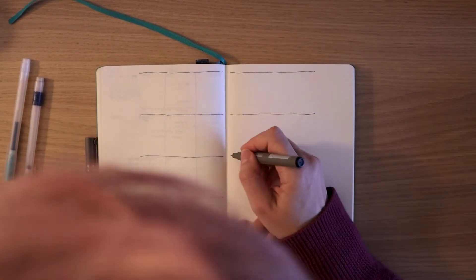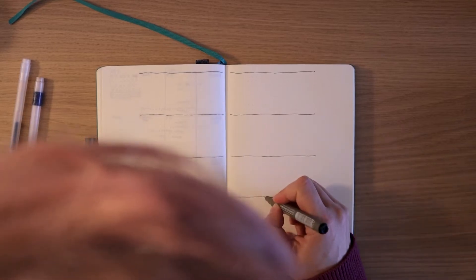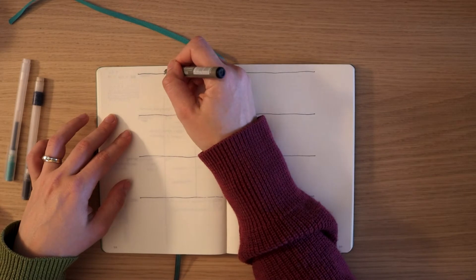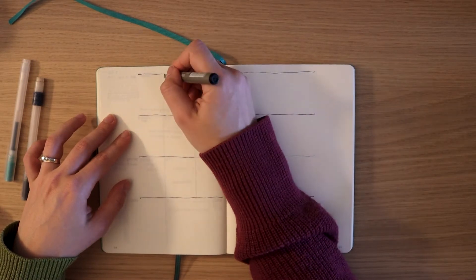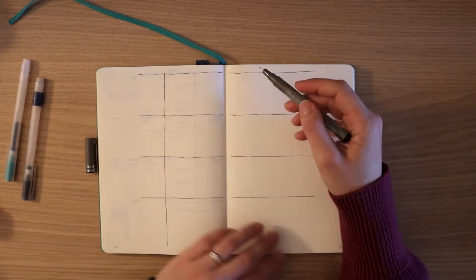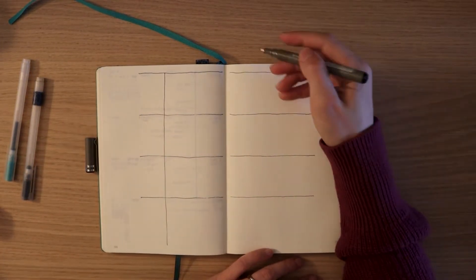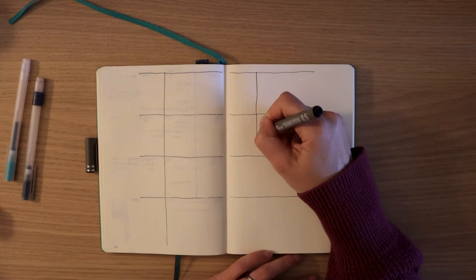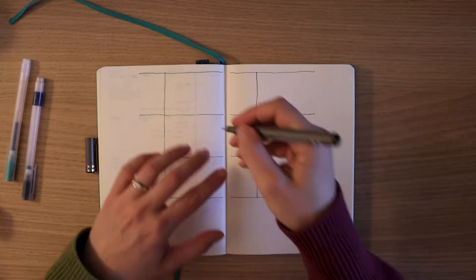In my old setup Saturday and Sunday was split across their own row, which I don't like because often Saturdays and Sundays are quite busy for me, so I didn't want to limit the space I had to write things or notes. And then I just divided into a tasks column and then a day column. So I think I take six boxes from the left and then I just take it down to the second last little horizontal so that we have seven days for the week.